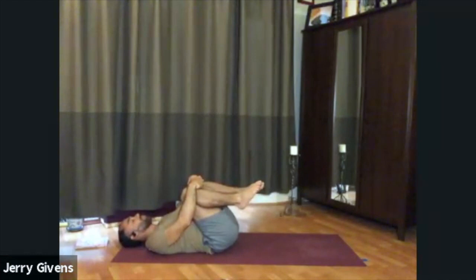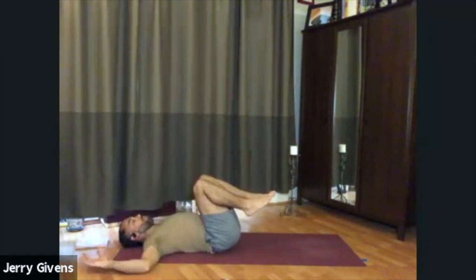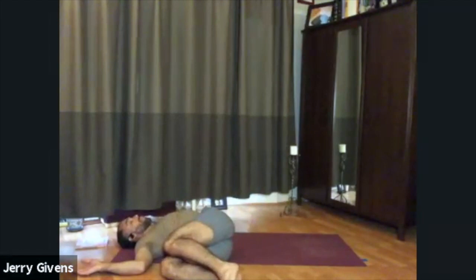And then with your knees drawn in towards your chest, take your arms out to the side, making a T-shape with your body. If there's furniture nearby, you can do goalpost arms. Take a deep breath in. With your exhale, allow your knees to fall towards your right armpit. You can relax from there. Feel your left shoulder anchor back behind you. And if it's comfortable on your neck, your chin can turn to the left, away from the knees.